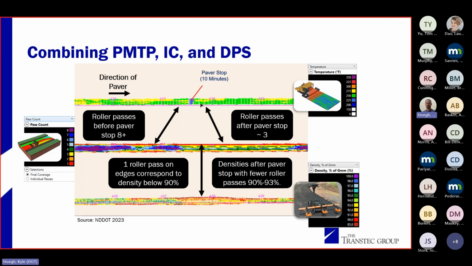But no, we do need it, because it's good for accountability, it's good for record keeping. One thing I want to point out too is, look at all this data. We're using IC data and we're still having issues. It's not foolproof, right? You have to use it and make decisions with it. So just putting it on the equipment is not going to solve your problems. You have to take the data, look at the data, and make the improvements.